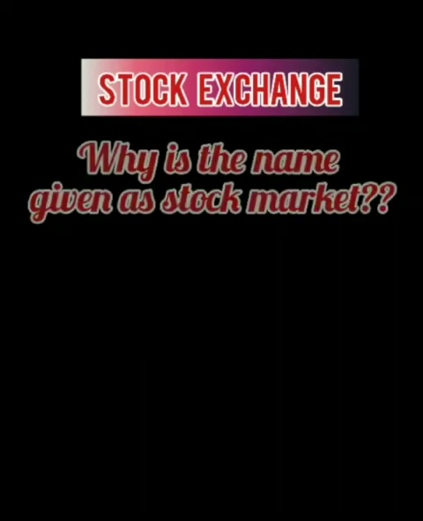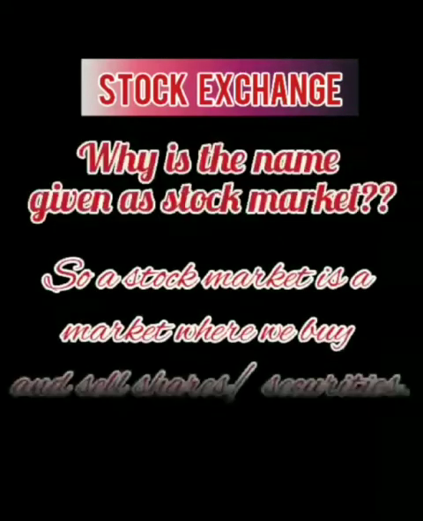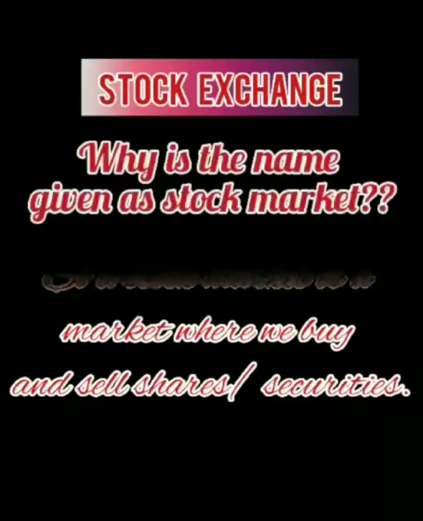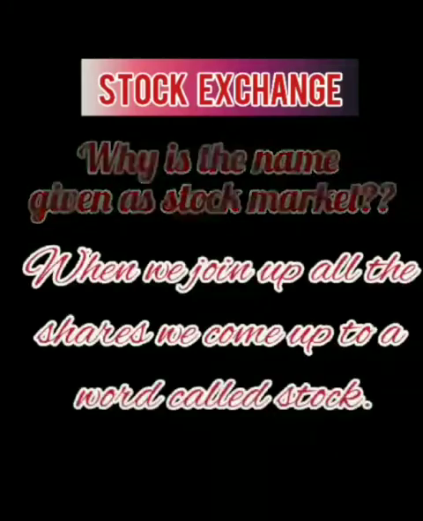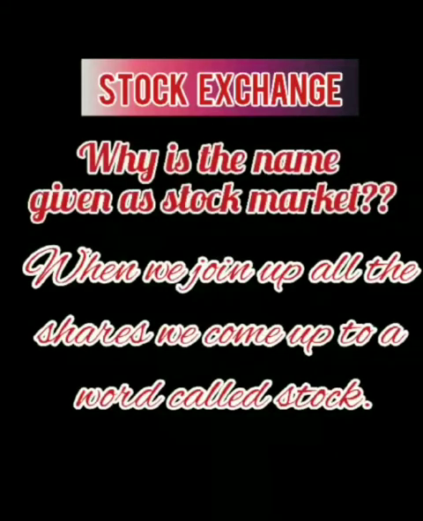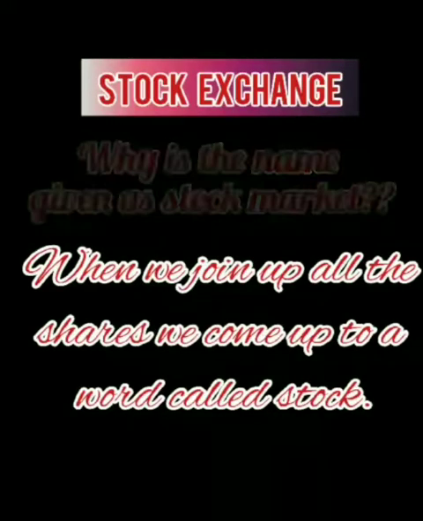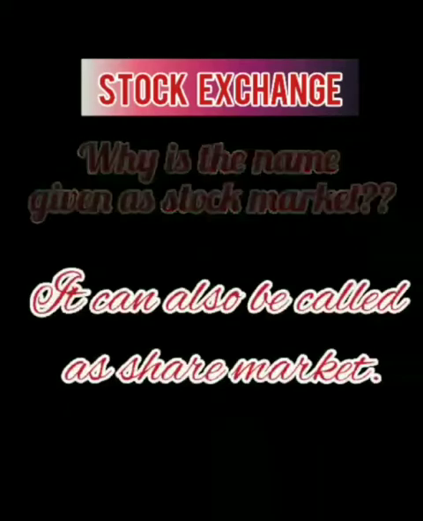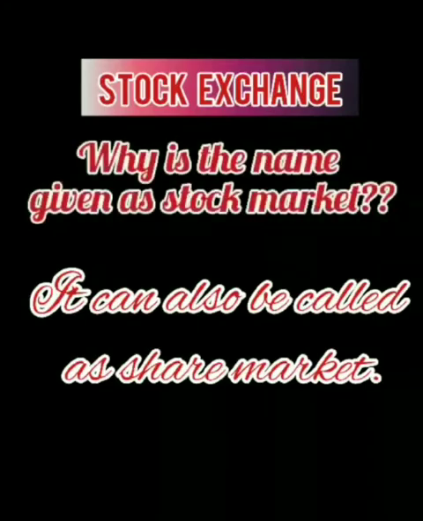Now, you might think, why is the name given as stock market? So, a stock market is a market where we buy and sell shares or securities. So, when we join up all the shares together, we come up to the word called stock. It can also be called as share market.